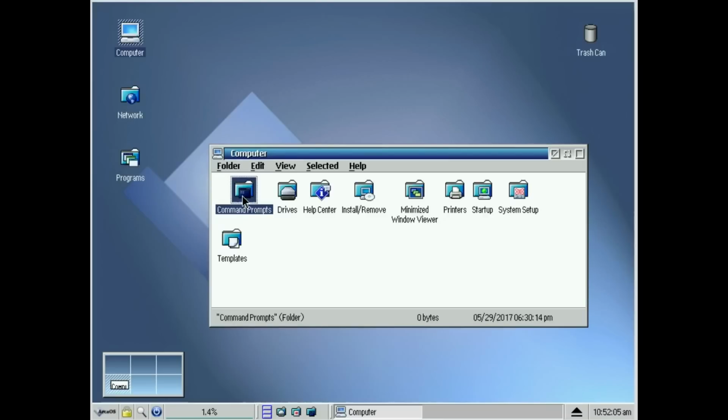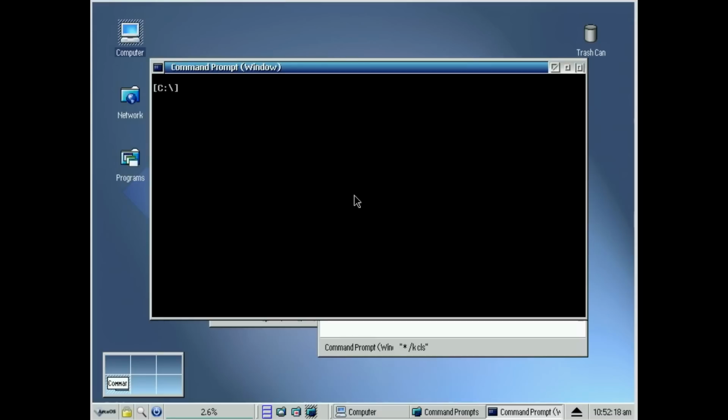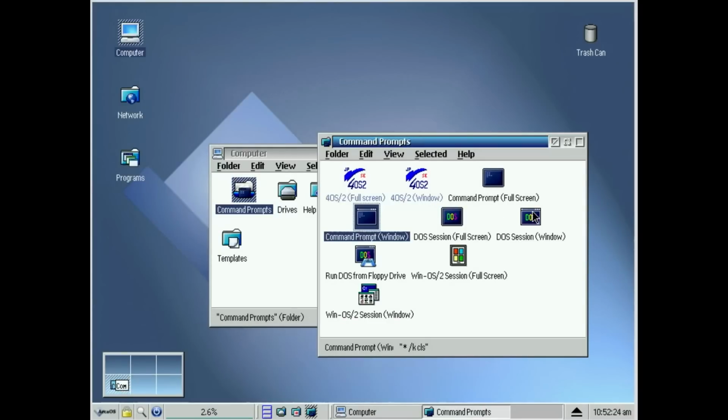So let's pop open the command prompt section. First thing you're going to notice, lots and lots of options for command prompts. You can do OS2 command prompts. Here we go. We'll pop this open right here. You've got OS2. We get a version, operating system 2, version 4.5. All right, cool. And then let's go DOS, a DOS session window here.